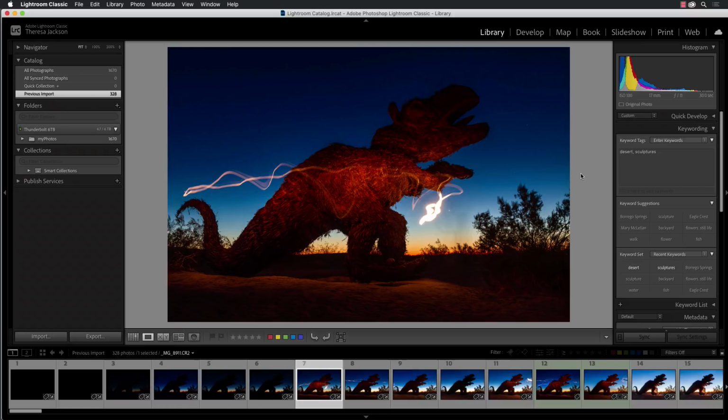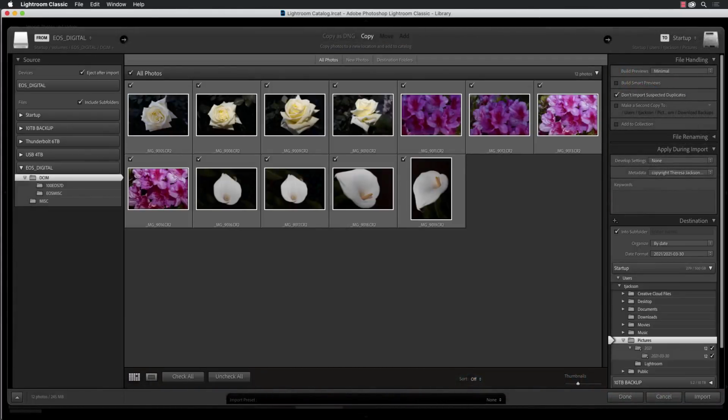Next, we're going to look at the process for importing directly from a memory card because it's a little bit different than importing from images that are already on your computer. I have a card here with a few images that I took in the garden this morning. I'll plug it into my computer, and pretty quick here, Lightroom is going to recognize that there's a memory card plugged in and it's going to assume that I want to import them, which I do in this case.